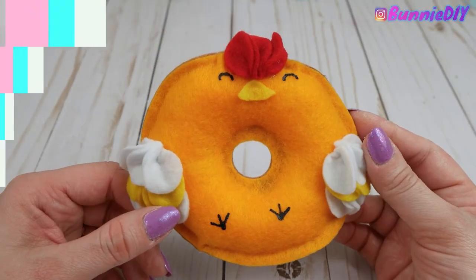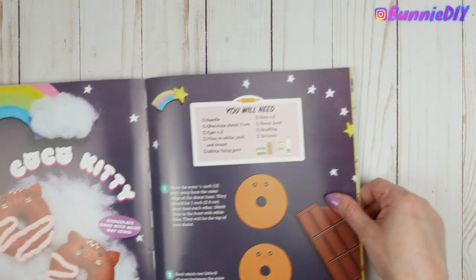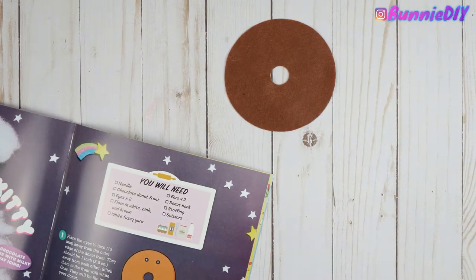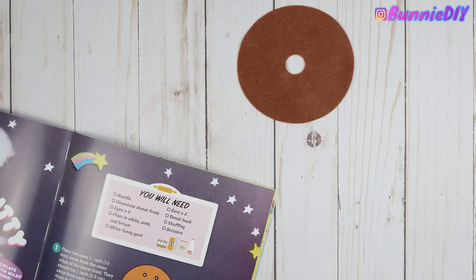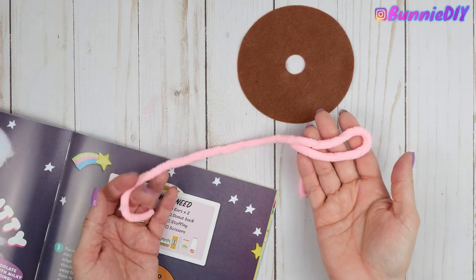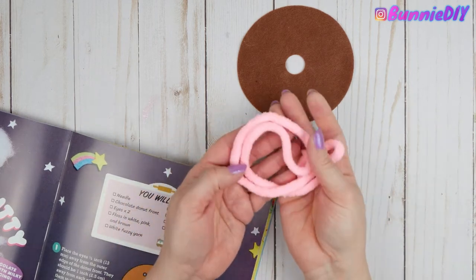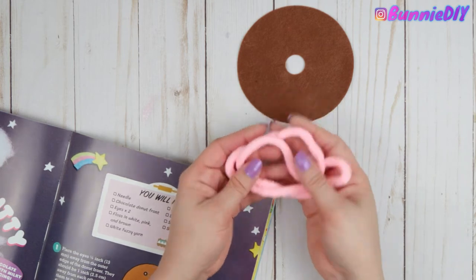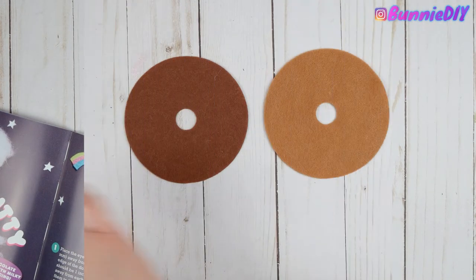So cute! And now we are finally on our last pet, the Coco Kitty. This one is super cute because she has a little icing stripe, but the directions say that the icing yarn is white, but what they gave me was actually pink. And I think this is another example where they changed the project last minute, but they didn't necessarily change it in the book. So, you know, just kind of small editing issues.